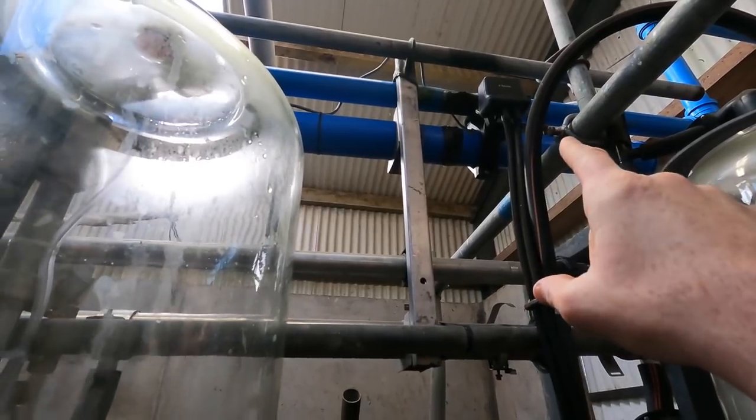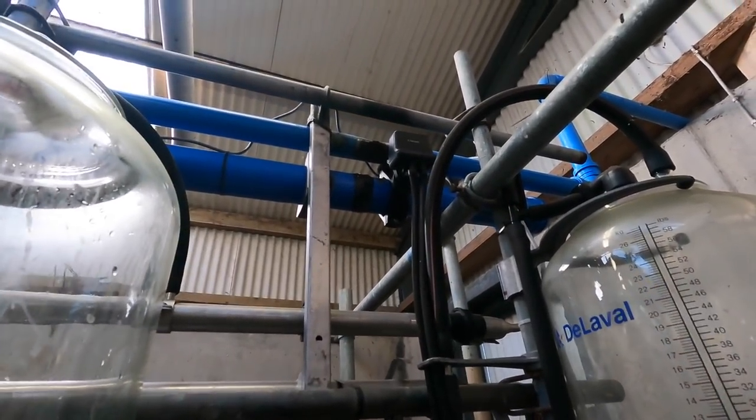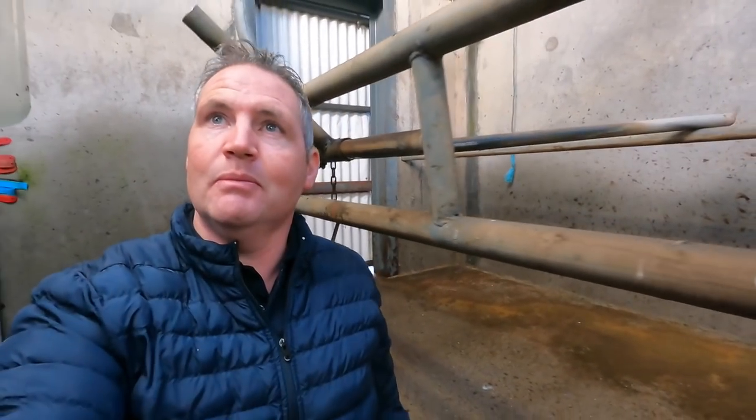But then Delaval took over. It's the same brand, just changed the name to Delaval. So I had to put a new regulator on there. Complete mystery why that happened, but it did happen. The machine was running at the time that it happened, and I was there to put it out, but I had to get a new regulator and put it in. That's not the problem today.